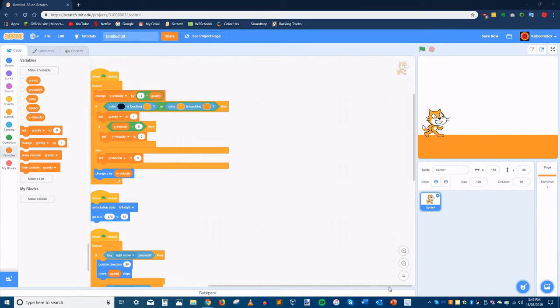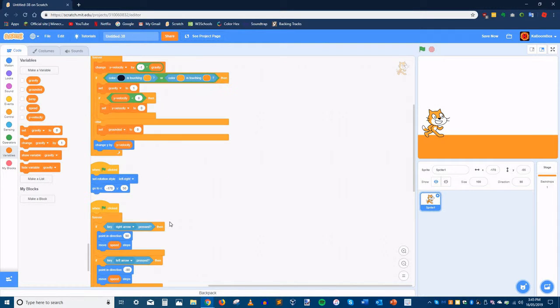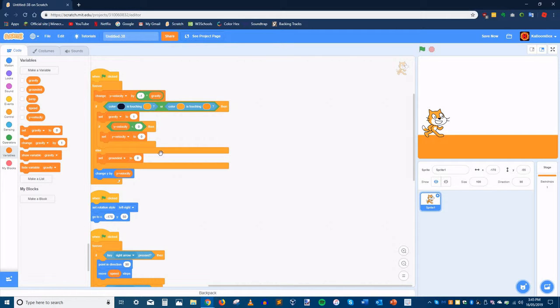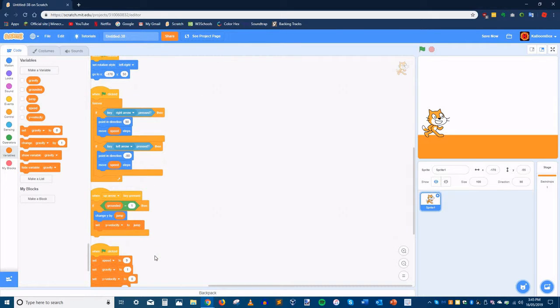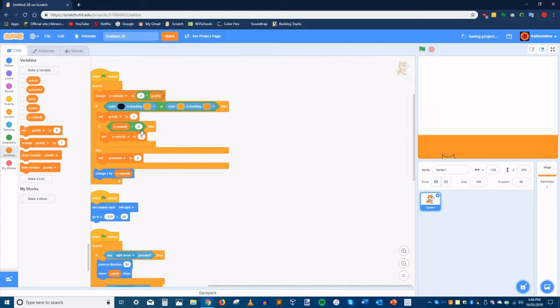So the jumping is still not working. Let's see what's going on here. I think I've done something wrong in this bit here, or one of the other ones maybe, because I just need to check. That's alright, so should work. Sorry guys about this inconvenience, I'm just trying to figure out what's going on here. You should be able to jump. What the? It's a little weird there. Let's change it a little bit. So, rotation style, blah blah blah. 0, 0, 1. All this should work, and on my other screen it works perfectly. So I don't know what the problem is here.